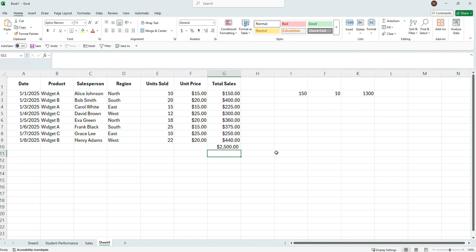So we subtract those. We do 2500, which is the sum, minus widget B, minus widget B, minus widget B. So you can see it's 1300 again. That's a quick way of validating that our formula gave us the correct number or did the right calculation based upon the criteria we put in.